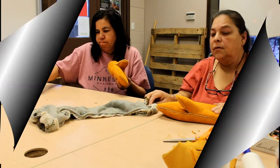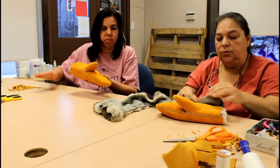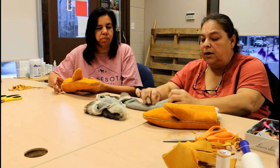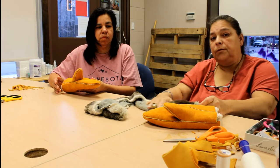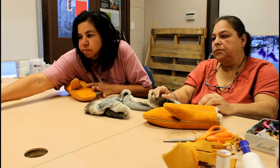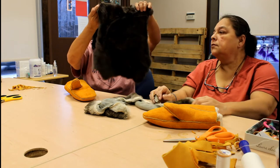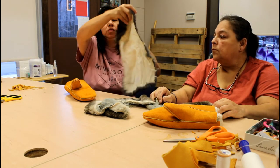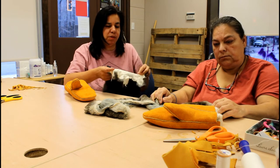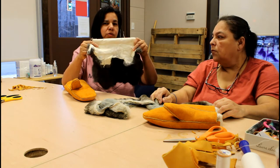Okay, and this is our fur. It's approximately 2 inches. We usually buy fur at 2 inches. You can buy it or you can cut it yourself. With the ones that we sent out to use, we cut them ourselves. So in some of the pieces that we sent out, they're about this long. You may have to join them or sew them together.